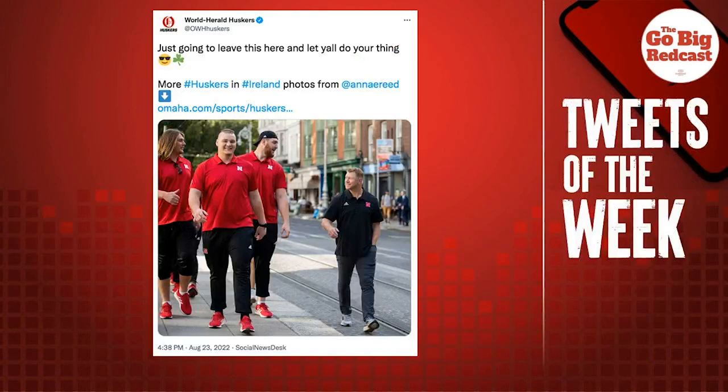Someone said earlier the game's not too big for him. I've got to show this tweet here since we're on the offense. Look how smart — this is from the World Herald, this is Teddy Prohaska looking down. So last week when I had Rob Zaska on, he mentioned Teddy Prohaska and said he's 6'10". Actually, he's 6'11". Rob's got the deepest voice and he said he's actually closer to probably 6'11", even. He's just a mammoth man.